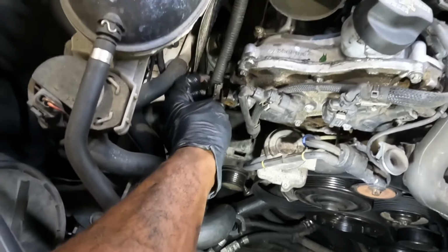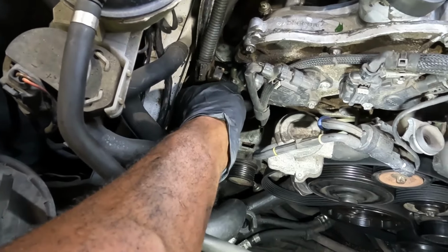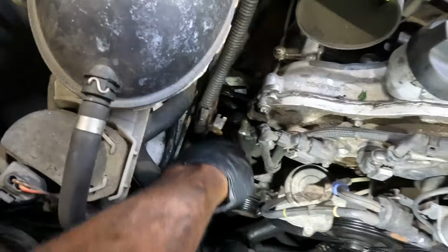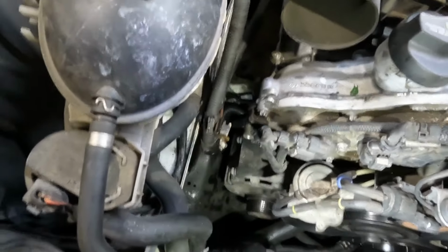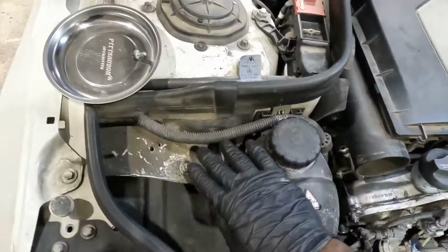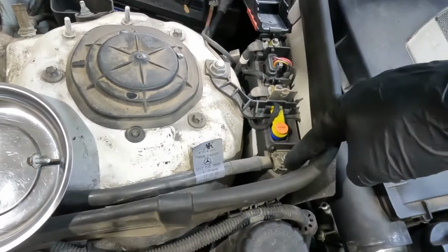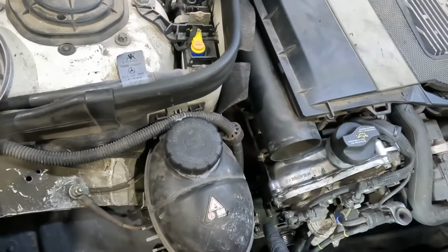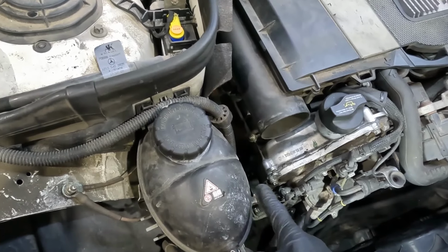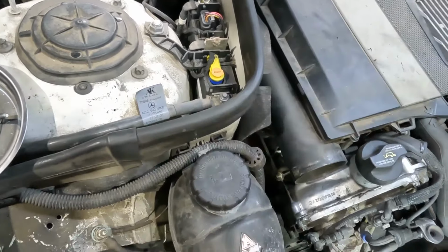Now, this cable over here is the cable that goes to the B positive terminal of the alternator. So I can't get to the nut of it back there, it's so tight. So what I'm gonna do is follow this cable up here and then disconnect it from this point. We're gonna disconnect it up here, because if we leave it connected at the alternator, when we take the alternator out, that stud can touch ground and then it's gonna arc. So let's remove this nut first.